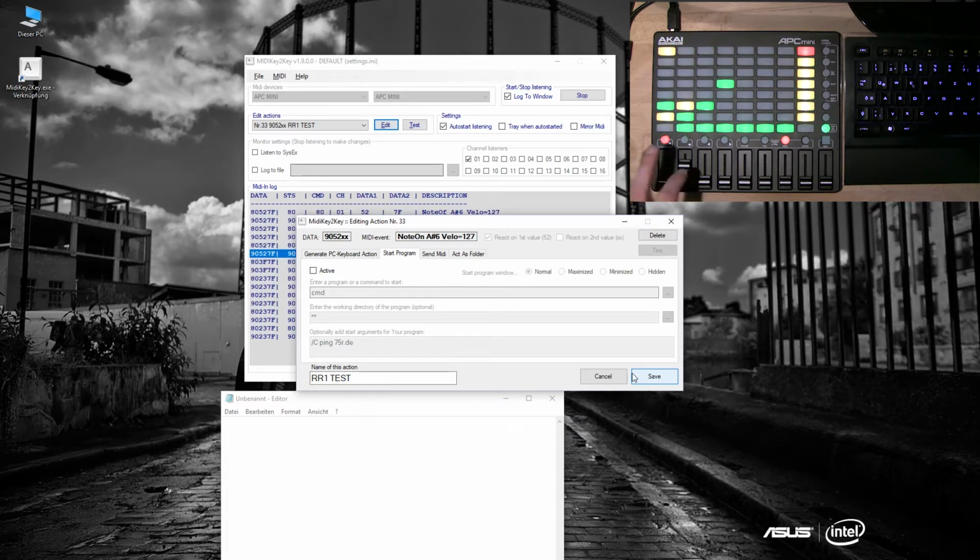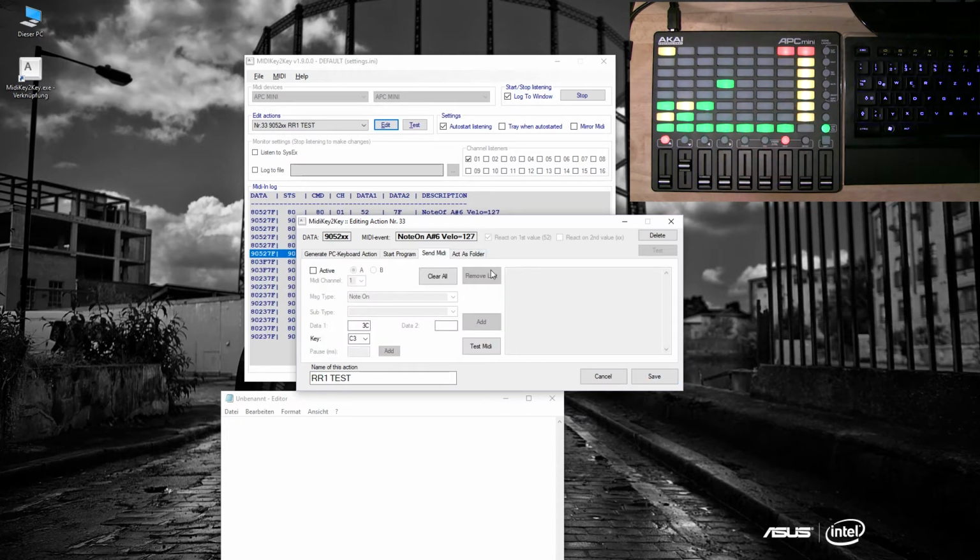So, if you now have a send MIDI action defined, the program works now as a universal MIDI converter. It listens to a special input MIDI event and then sends out any MIDI out command, or even sequences, as long as you wish, of MIDI commands. This is done with this new tab, Send MIDI. And there are many controls, but it's easy to handle. First of all, activate it. Now this is still our test button.